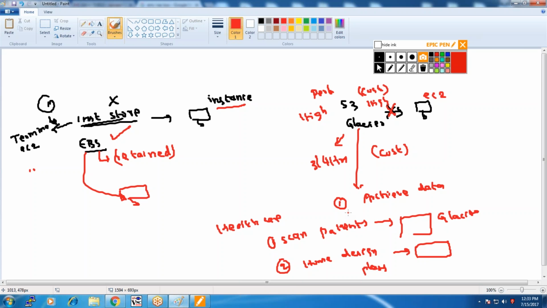So in each and every domain, if the data is of huge size, and you are not going to use it in real time, and if the data is not subjected to any further modification, if all the above criteria are associated with the data, the best option is to store the data in Glacier.